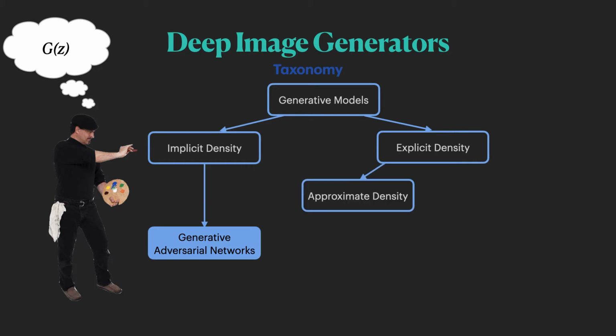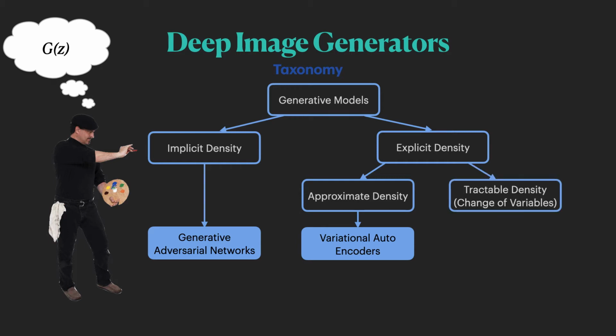One approach to overcome this is to approximate the density and learn something that we can't compute. Variational autoencoders do that by evaluating a lower bound on the density. Another approach is sticking to an architecture where we can compute the probability. Flow-based models do that by defining a mapping function z equals f of x, such that p of z can be easily computed, and we can use the change of variable rule to evaluate p of x.